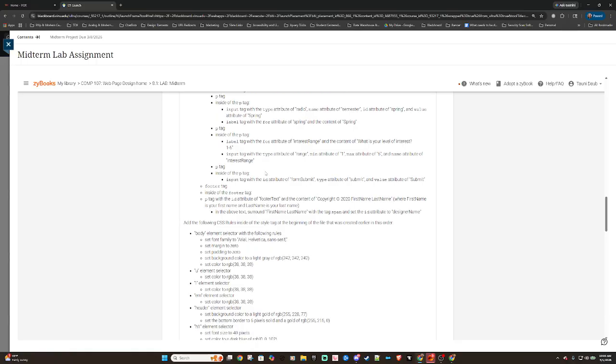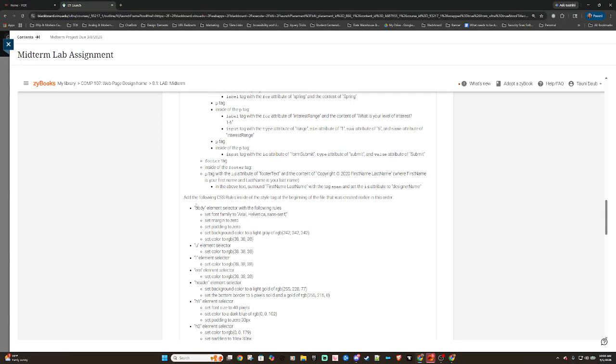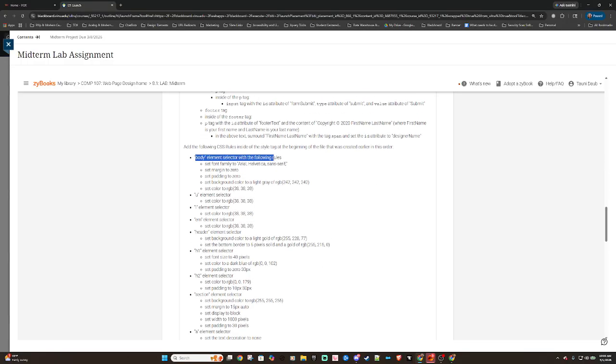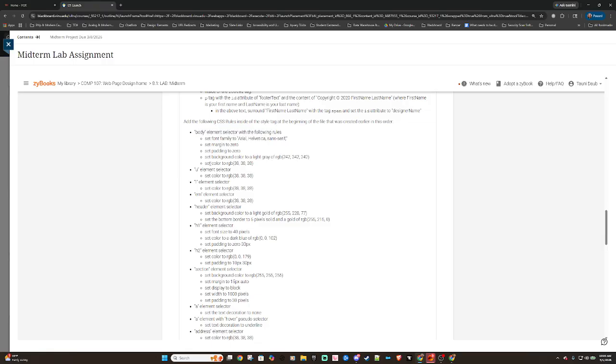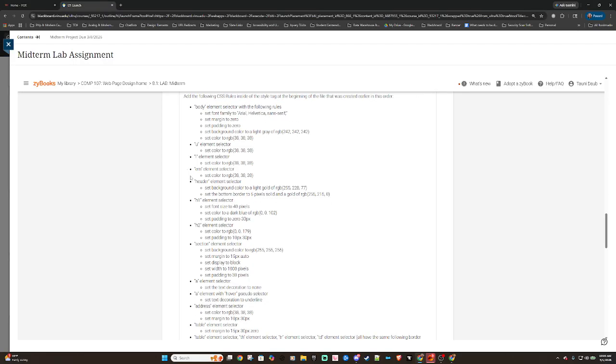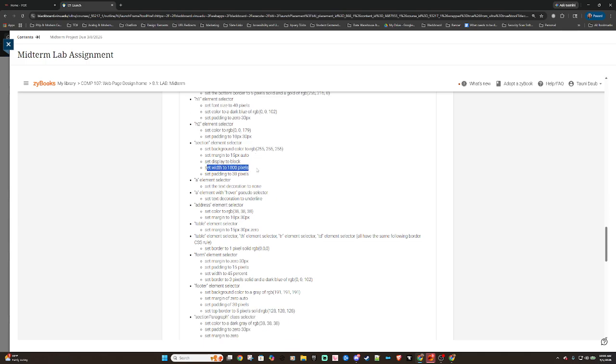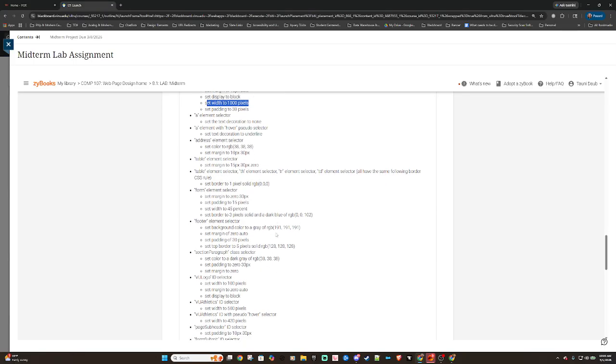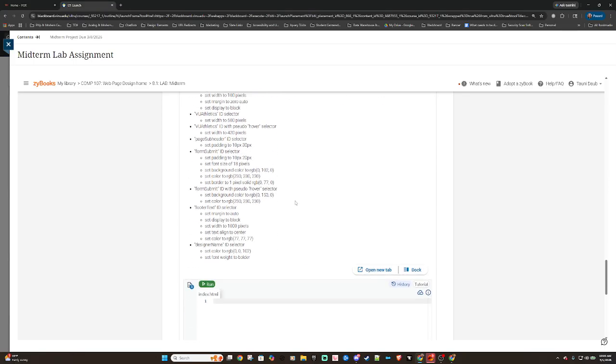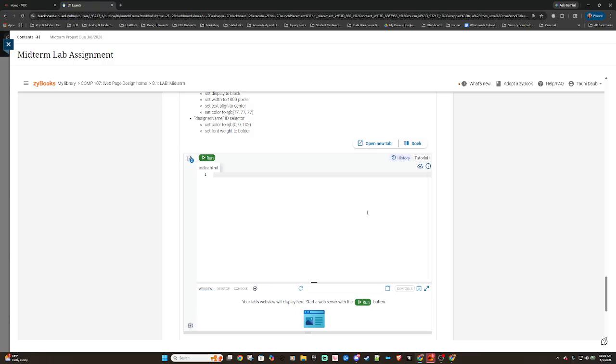And it suggests that you create all of the HTML first and then go through and add the style tag at the beginning of the file and start with your body, and it gives you all of your color codes and your selectors and the width for each of your sections to add to your style for each of these items. And here is the document where you'll put all of that in. So you'll start with your HTML and then go back up to the top and then open your style tag and put in all of your style and close your style tag.